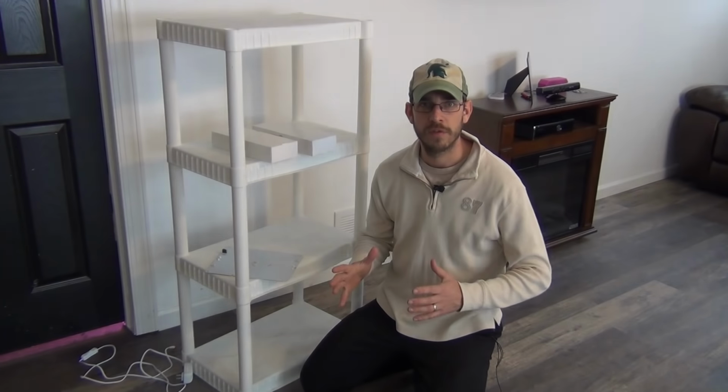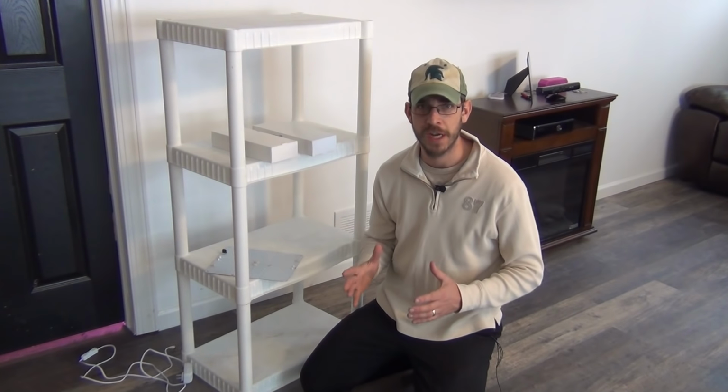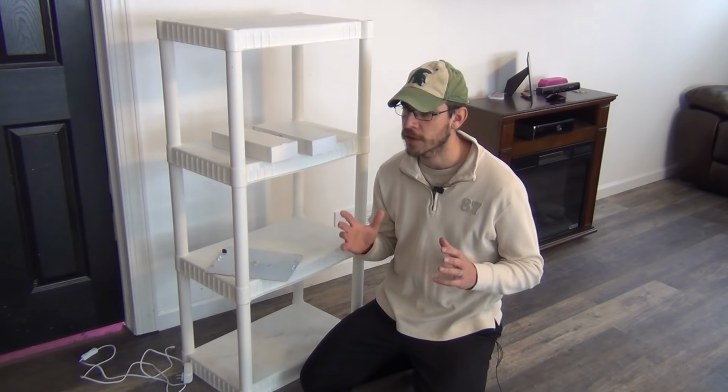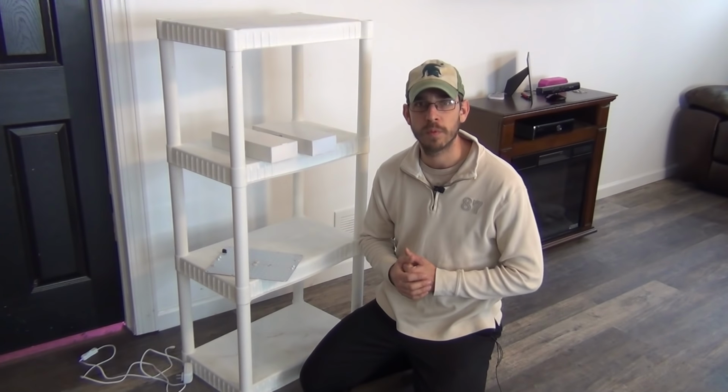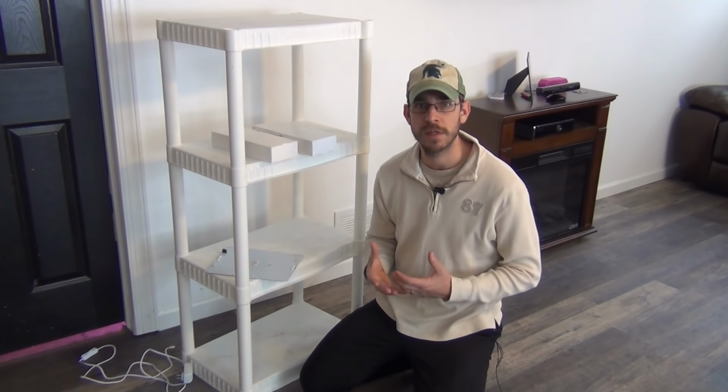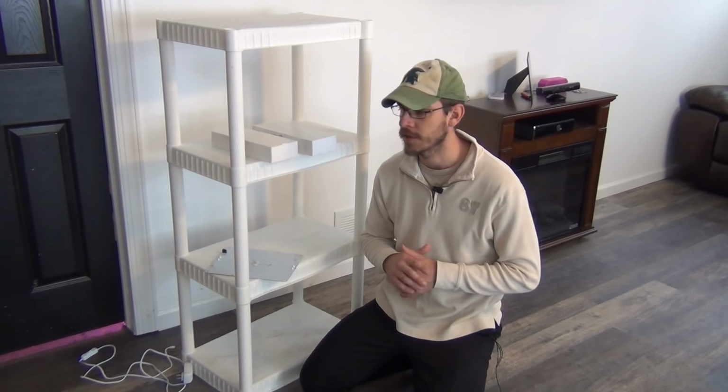All right, guys, so it is winter here in Michigan. It's January. It's still cold. It's hard even to start thinking about growing things and gardening, but the time will come very soon when we need to start our seedlings inside so we can get a good jump start on our gardening season here.